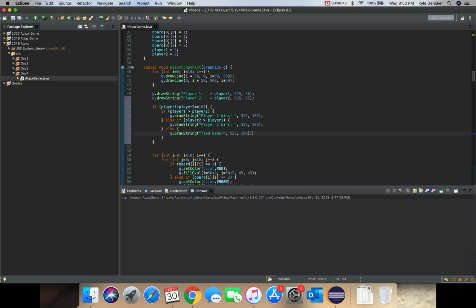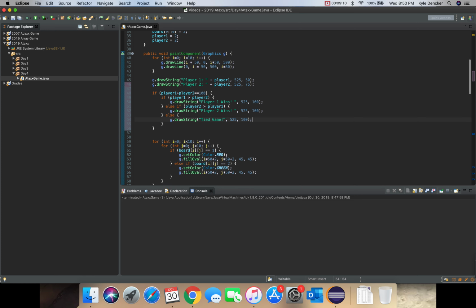Or we could say that all the other pieces belong to the other player. If you can't go, then the other player gets all the other pieces left. And that makes sense because in this particular game, the other player can't really open up more moves for the other player. They're just closing them off.